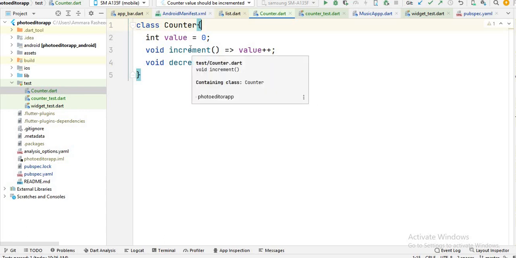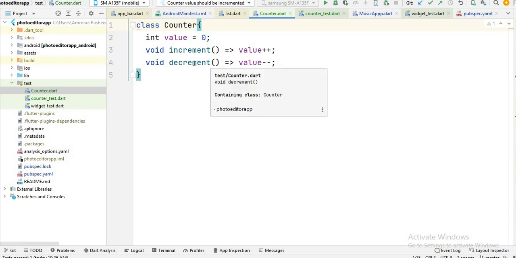When the user calls this increment method, it increments this value by 1, and if the user calls this decrement method, then it decrements the value. This is a simple class.